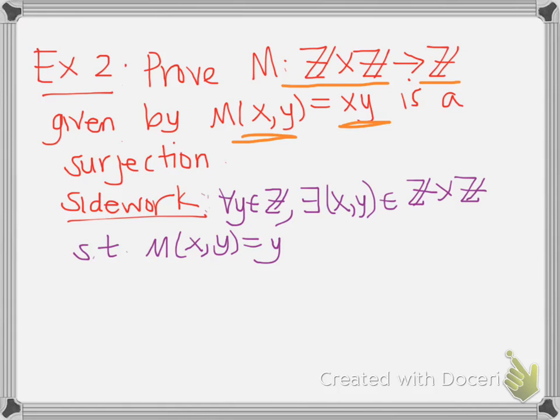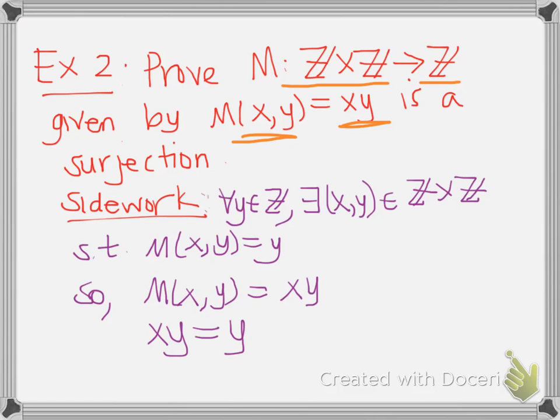Okay, so M of (x,y), well, we know that equals xy, right? So that's what that is. So we set M of (x,y) equal to y, and then we solve. We divide by y on both sides, and x equals 1. All right, so this is the instance where it's just 1. It's not dependent upon y. Remember I said that there are always exceptions to the rule, so that's just an exception.